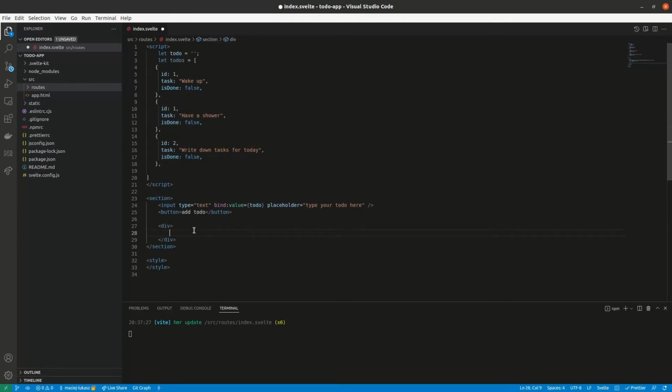So now I want to display my array of todos. To do it, I'm going to use this each loop. I'm wrapping everything in curly brackets. So I'm passing there my array of tasks. And then I have my object that I can work with. After that, I can close my each loop. And within that, I can display my todos. Every time it loops, it's going to display a paragraph with a value. You probably noticed that I used tasks. It's a mistake of mine. It's supposed to be todos. todo.task.